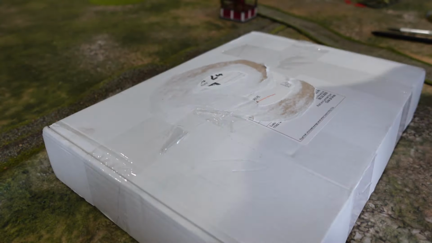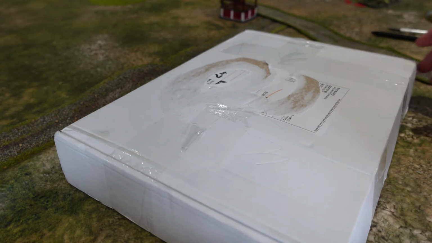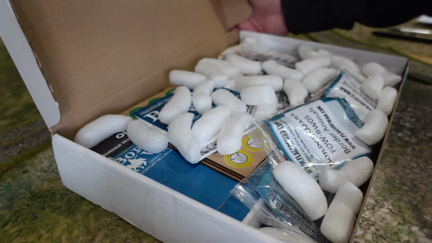So after the trials and tribulations of the Royal Mail's postal strikes, I've watched everybody else receive their boxes of the Kickstarter that Iain at Flags of War did for his Border Wars rules and figures. Mine finally arrived today, so I can't wait to get in and have a look at it. I've just removed the address and cut the sellotape, so I haven't actually opened it myself yet. So here we go. What is inside?